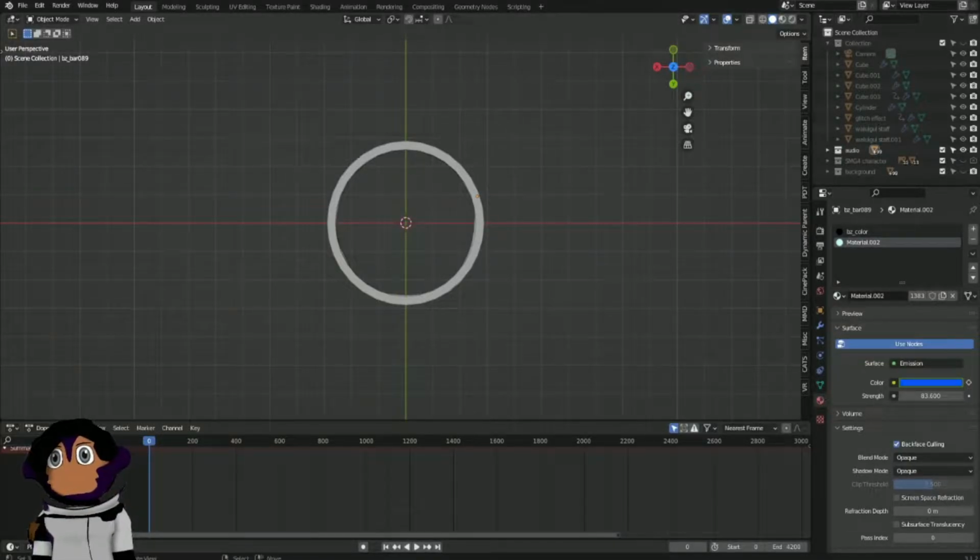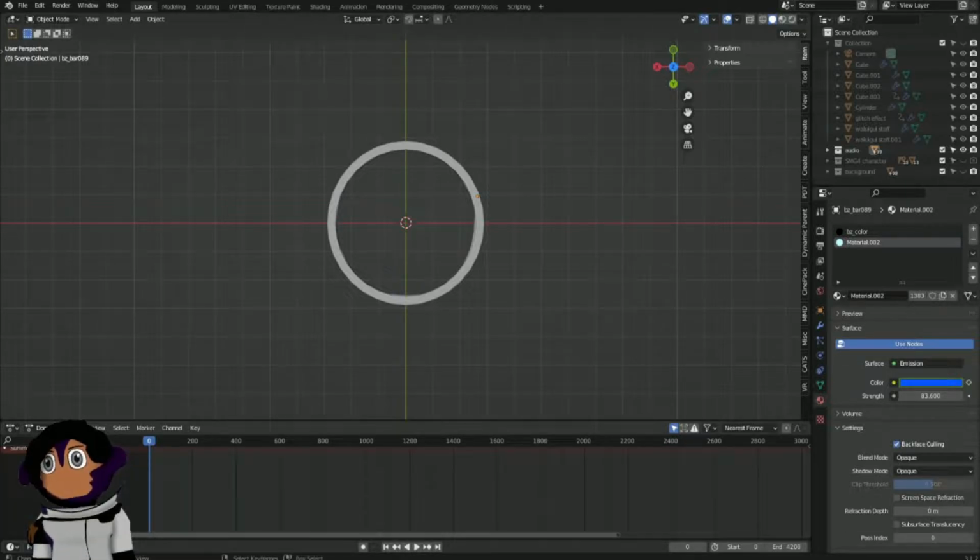Alright, this is something I've been meaning to make for a while, and that is a behind the scenes video on the SMG4 music video I made a while back. Now, this is going to be more of a workflow video rather than a tutorial video. However, I'll still be going over some details of certain effects and whatnot.